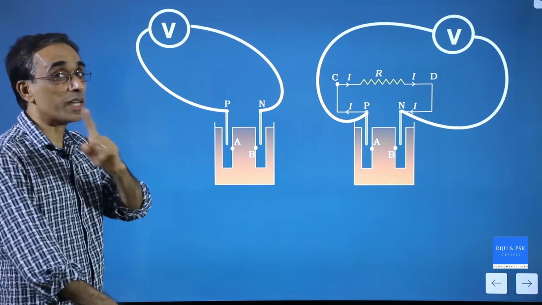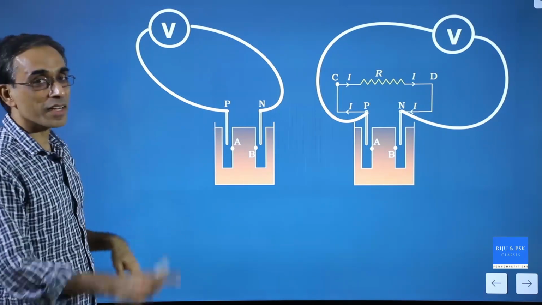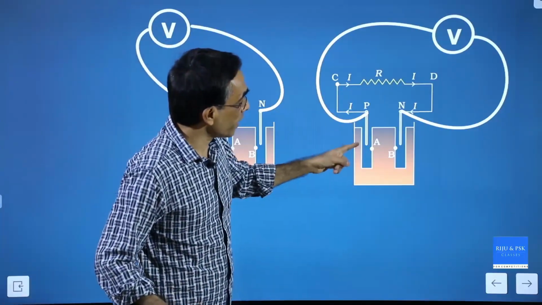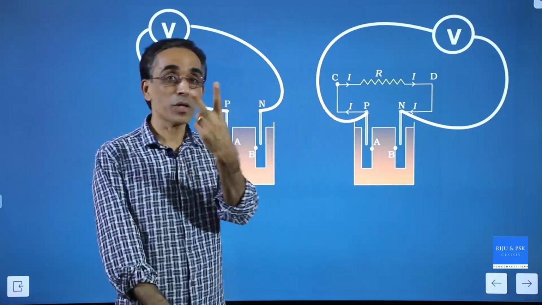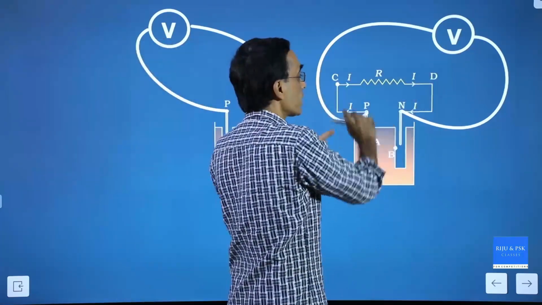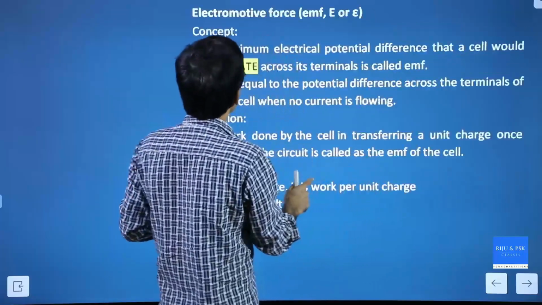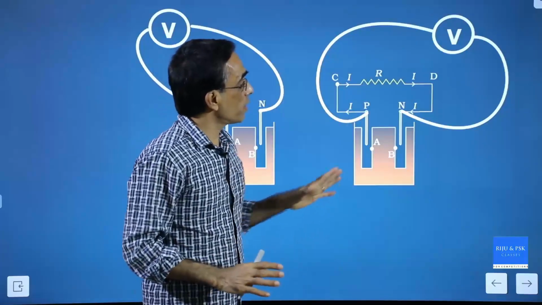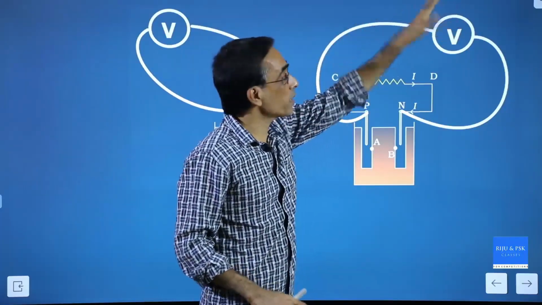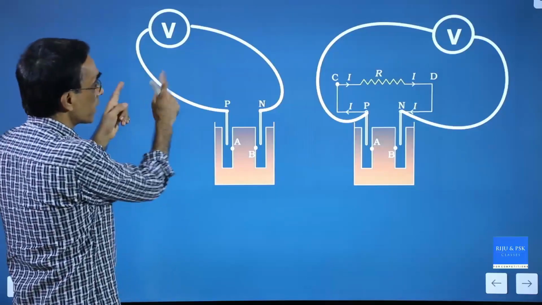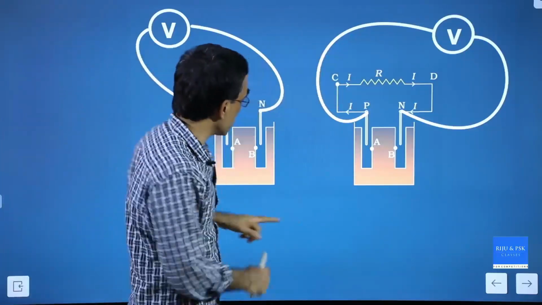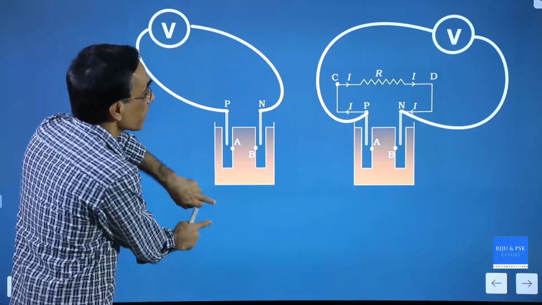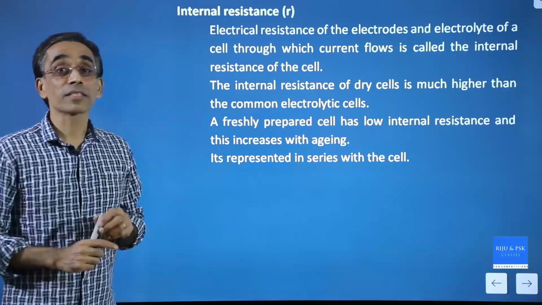If you are smart, you will definitely ask, if there is no current taken, then how does it work? These are some basic assumptions that we make. Now here there are two currents. One is taken by the voltmeter, another is taken by this circuit. The voltmeter current is neglected, so we say there is no current taken here. There is a current taken by the circuit. This is said to be the open circuit. This is said to be the closed circuit. Done.